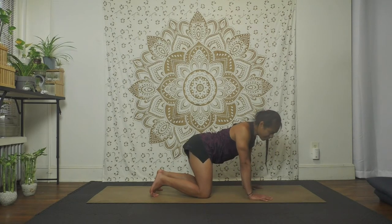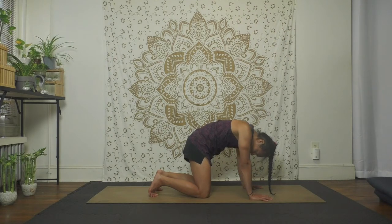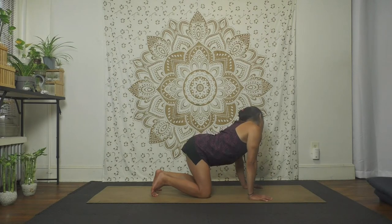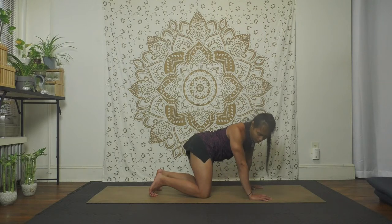Inhale, exhale, head and hips left. Curl spine, look between thighs to your cat. Inhale, head and hips right. Arch the back, finding your cow. And four more to go.